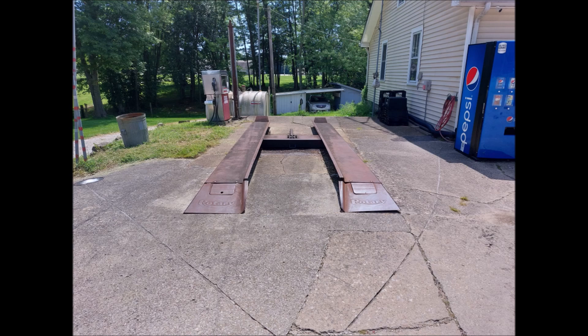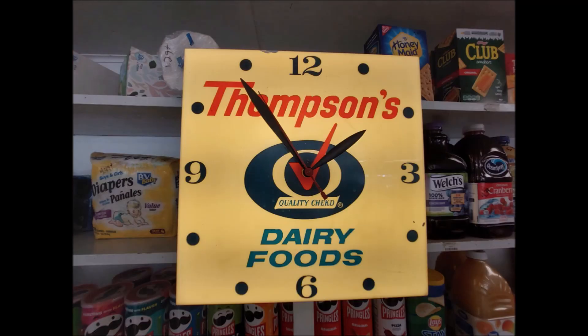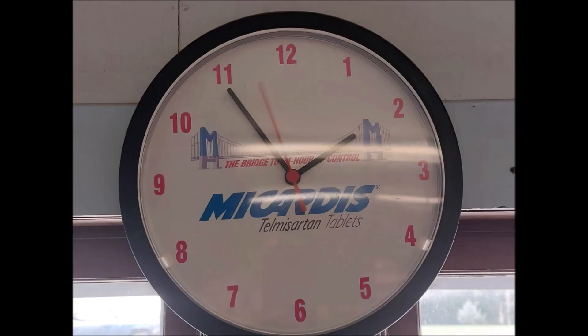They've got some of everything. I've seen only a few of these left — most of them got scrapped — the outdoor lift. A lot of garages and stores couldn't afford a whole other garage bay area, so they put the lift outside. And who doesn't like hand-dipped ice cream right out of the old-timey freezer — the old Thompson's ice cream. And yes, that's the original sign for it. There's another old clock from them. They've done a lot of business with them and they take good care of them there.